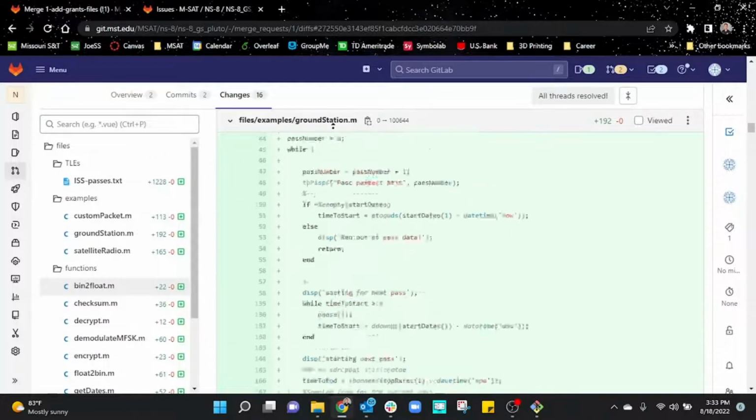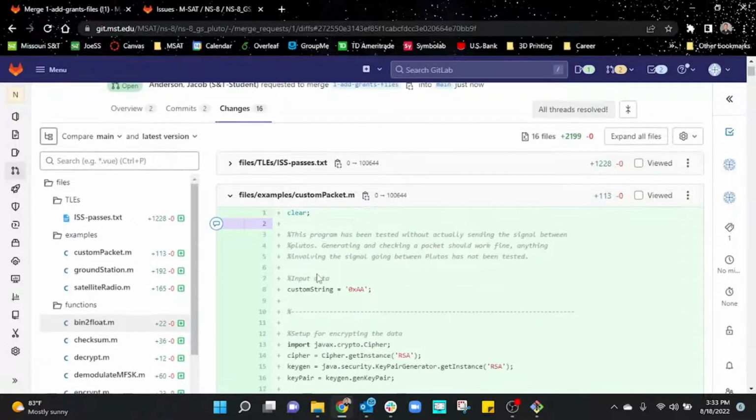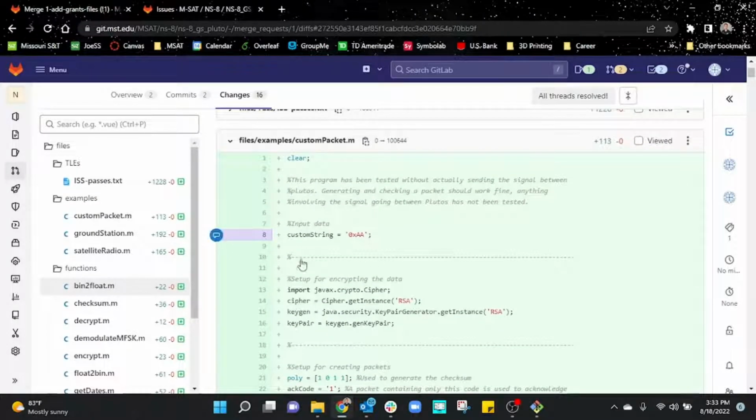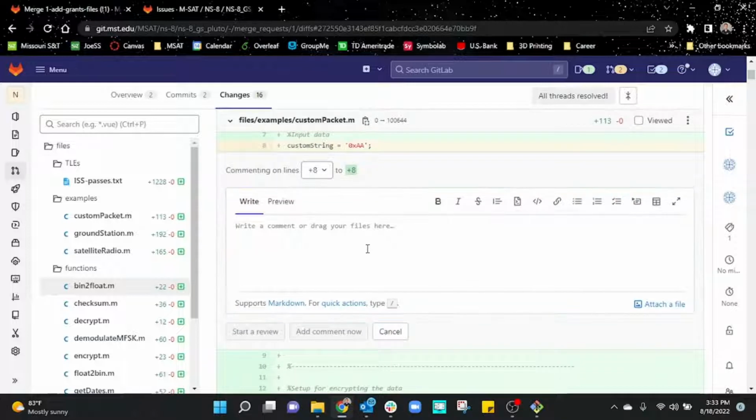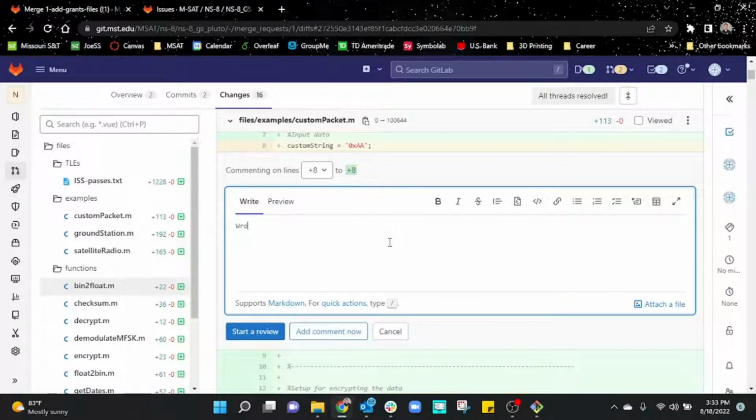Another cool thing, so I can just come here and make a comment and say, wrong string, or really, and this is a good example, not a string, hex.